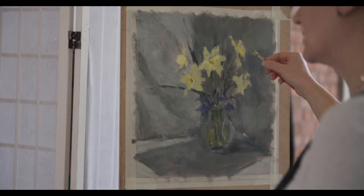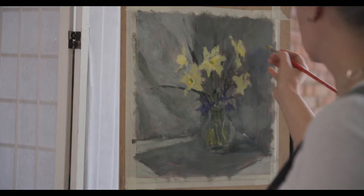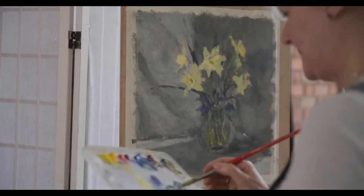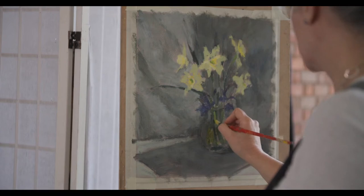And there's, I think there's a little bit of that also behind this flower head here. I've lost a flower head somewhere. So we'll put that one in there. I'm just sort of looking where else these colours come up, and they're also down here a little bit too.